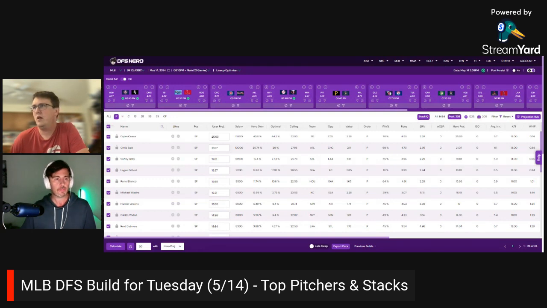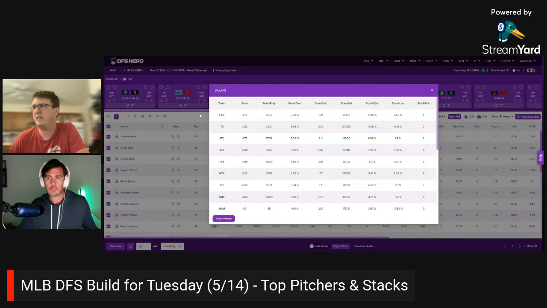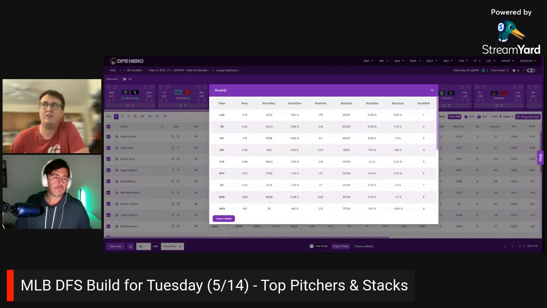Yeah. All right, let's move it over to the offenses. Look at Stack IQ. Obviously, the Dodgers are the Dodgers, and they're leading the way tonight for ownership, facing Keaton Winn. Obviously, Oracle Park is not an advantageous spot for bats. So just because of the park, I probably am just going to go away from the Dodgers and hope that it's a low-scoring game.